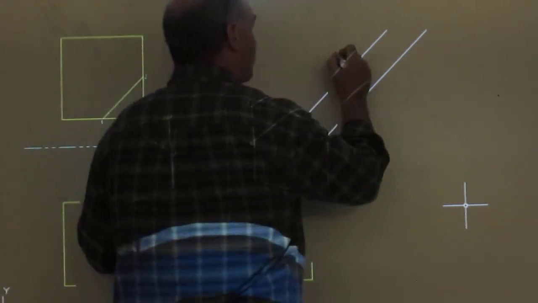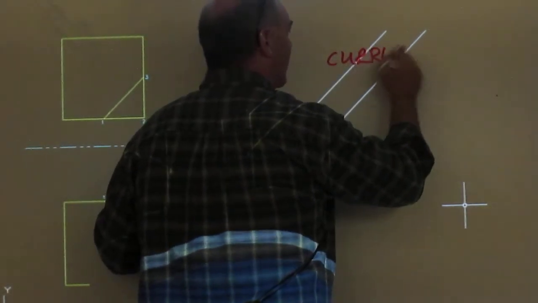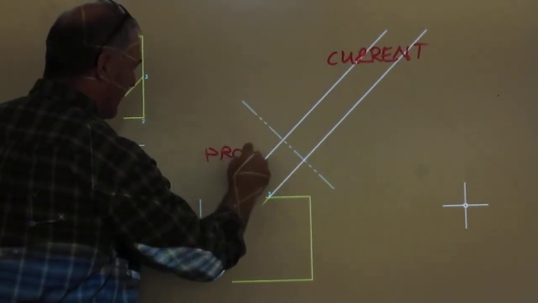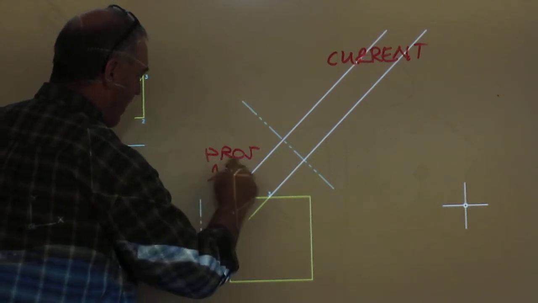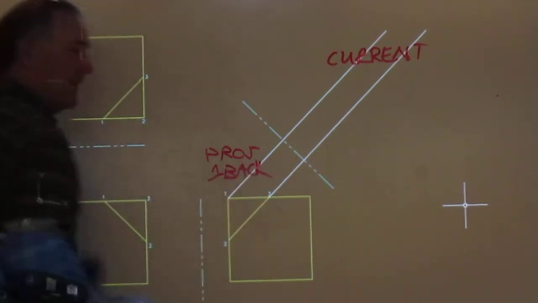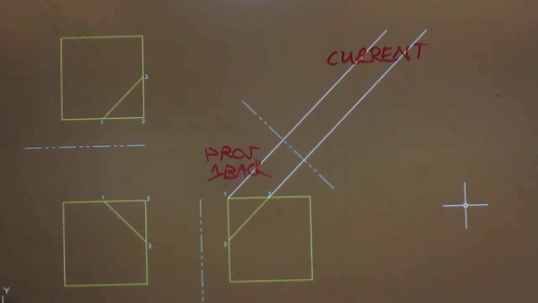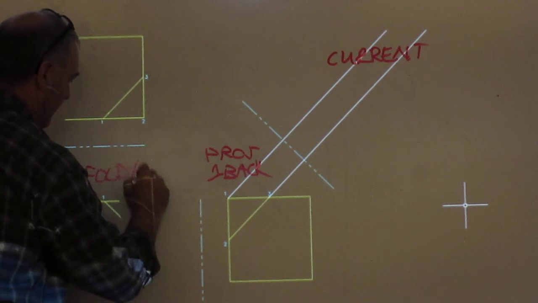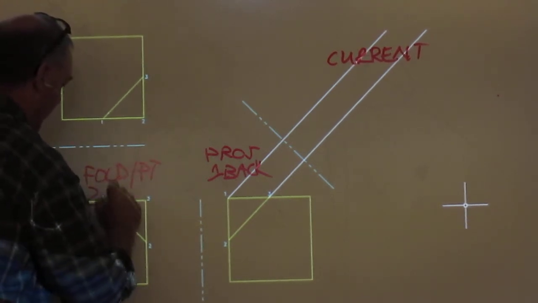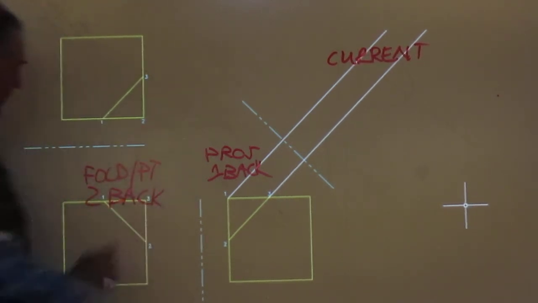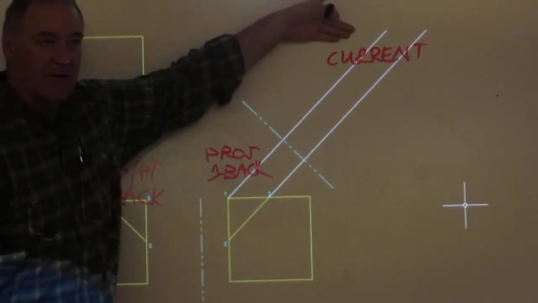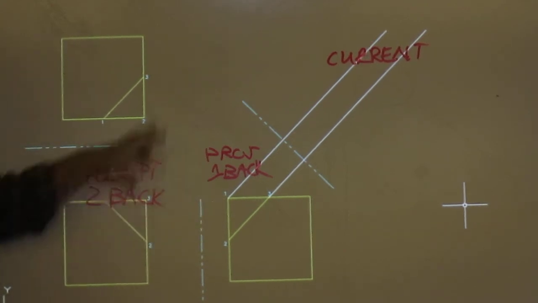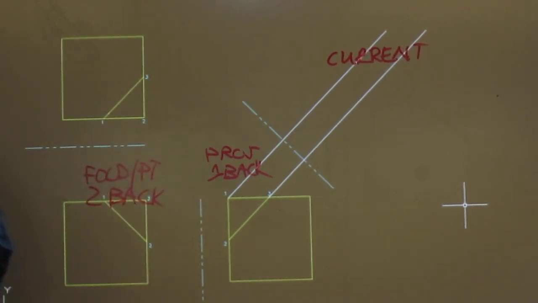Yeah, so here's the way I think of this. Here's my current view that I'm building. I project from 1 back. Okay, that's what we did. And then you're going to do fold line to point on 2 back. And by the 2 back, I mean the drawing. So I project from 1 back, and then I go fold line to point on 2 back, because I need 2 views to build any one.